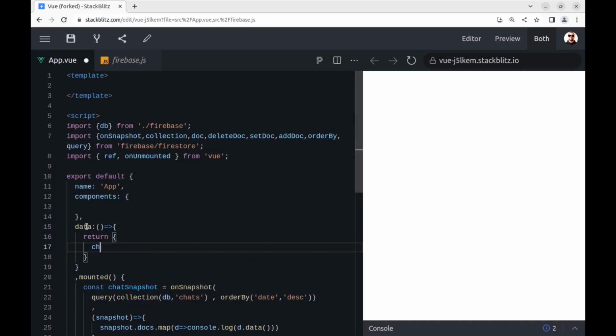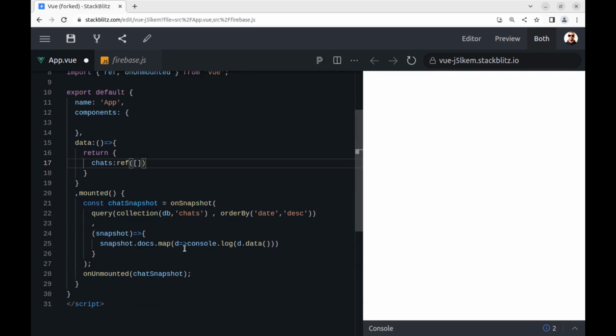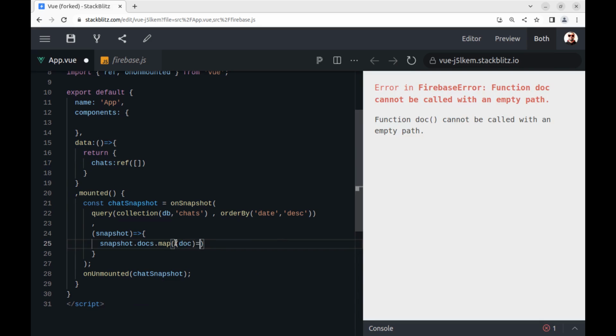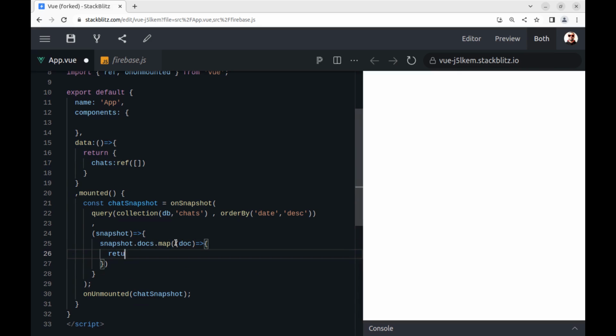Define an array in data and make some changes here. Make a copy of each document data and add doc.id to them. Then put it in chats array.